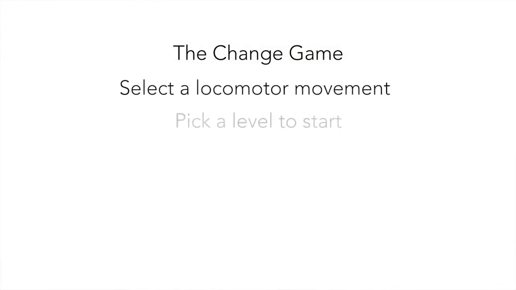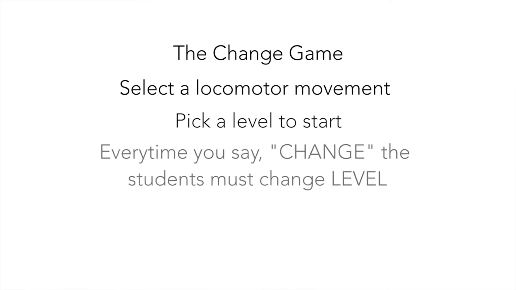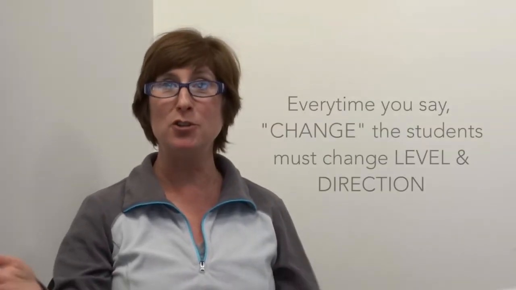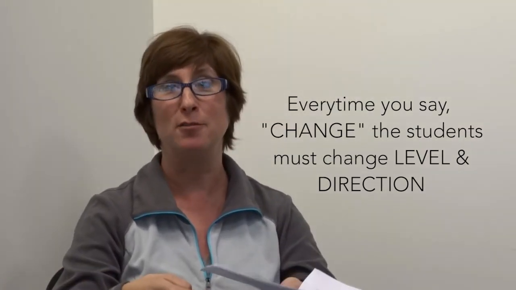So here are some movement games that highlight levels. We can go back to our first game, which was called Change, which is the same as we did it in Directions, but this time we're going to change level each time the teacher says the word change. So have them pick a level to begin in and an action. Maybe they're going to start walking. And every time you say the word change, they'll change their level. They start walking in a low level, you say change. Maybe a student picks high, someone might pick low, someone might pick medium. And for a challenge, you can put that together with direction if you've already done that.